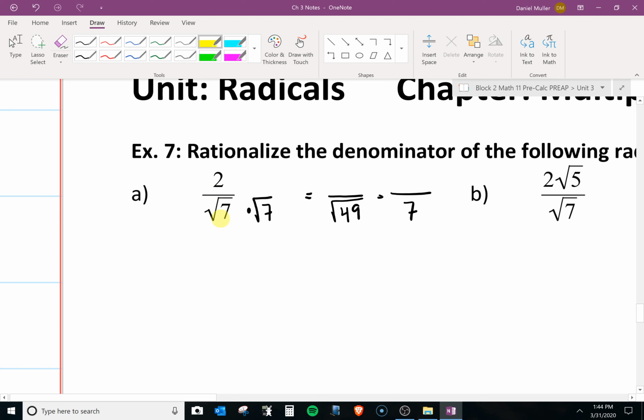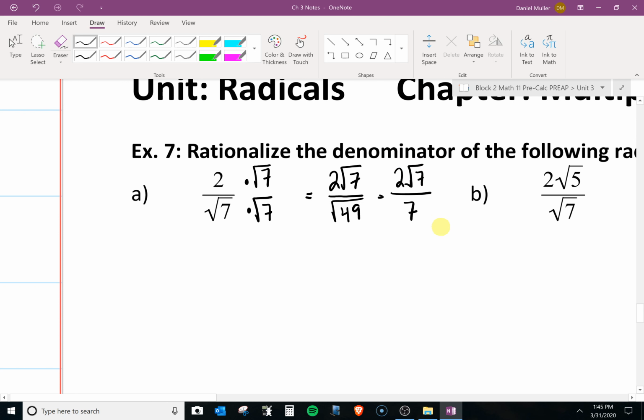And the only way to do that was to multiply by the exact same thing. This has to be a square root 7, and this has to be a square root 7, so it has to be identical. But when we do that, you have to actually multiply the top by the exact same thing. So 2 times root 7. Well, 2 is an outside number, and there's none here, so that's just going to be a 2. And root 7 is an inside number, and there's none there, so I just have an inside number of root 7. And root 7, I can't split up into 2 numbers, it's already a prime number, so it just stays 2 square root 7.